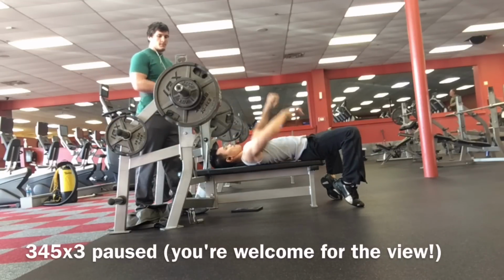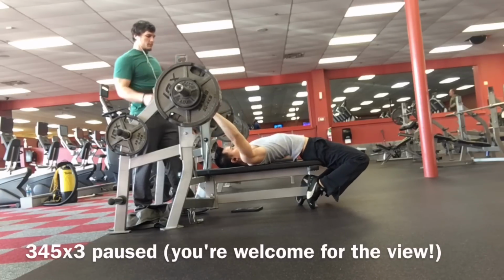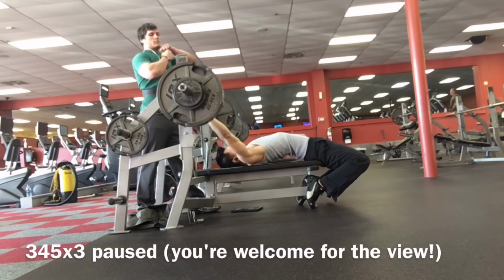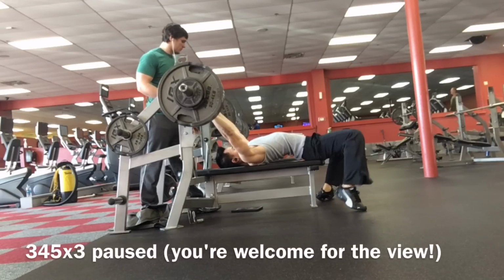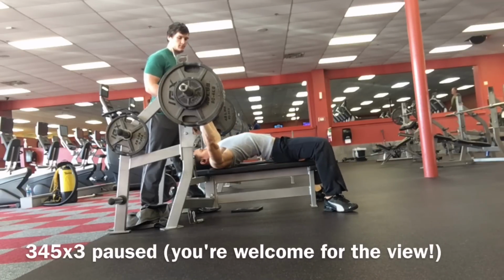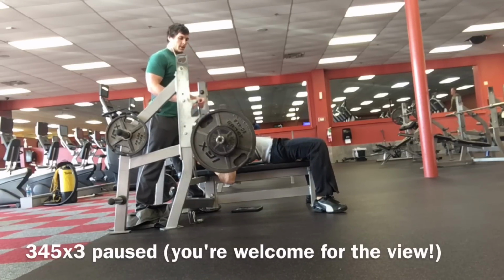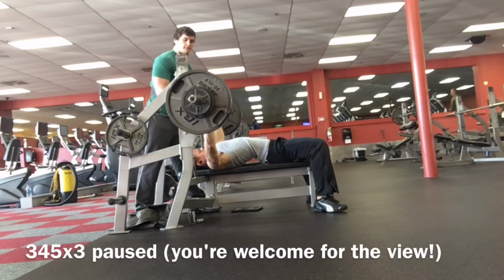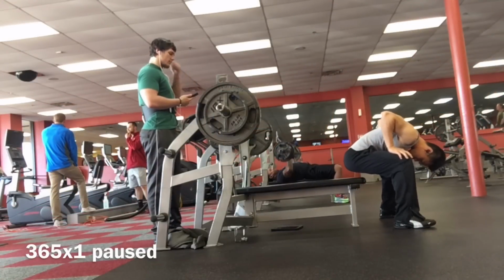The bar lands about an inch to an inch and a half above my nipple, and once it gets there, just pressing it towards the sky while pressing it back towards the bench a little bit, so up and back towards the bench. And as far as leg drive goes, I am pushing into the ground, but more kind of like pushing my body up towards the bench, kind of like when I'm scooting. That's my version of leg drive anyway.